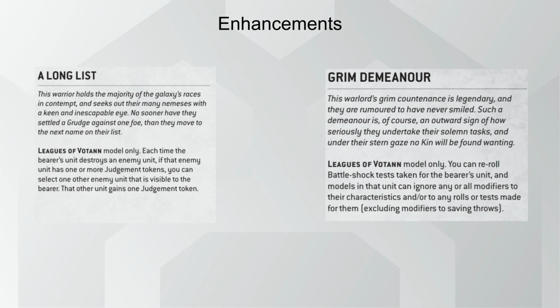In terms of enhancements, there's really only 2 options I could see you taking on an Ironmaster if you run him in your list with a 6-man unit of Brokhyr Thunderkin, and that would be a Long List or Grim Demeanor. I think a Long List could be interesting on an Ironmaster if you have 15 points left over to spare, simply because it is a unit that packs a ton of firepower, so if you do get to shoot at something, you should be basically guaranteed to kill it.